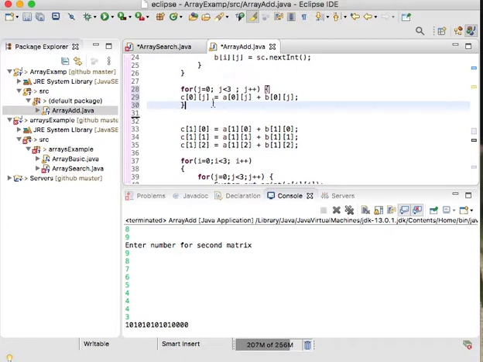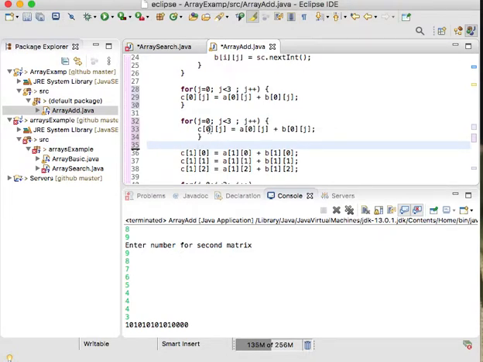So this statement will give the C00, C01 and C02 addition for these three columns. Similarly for the first row also I can use a loop, and in this loop instead of 0 I'll write 1.